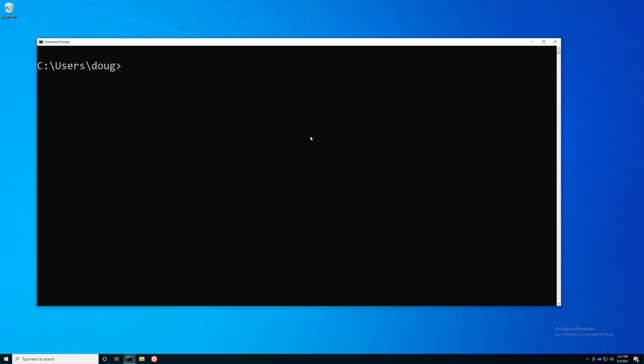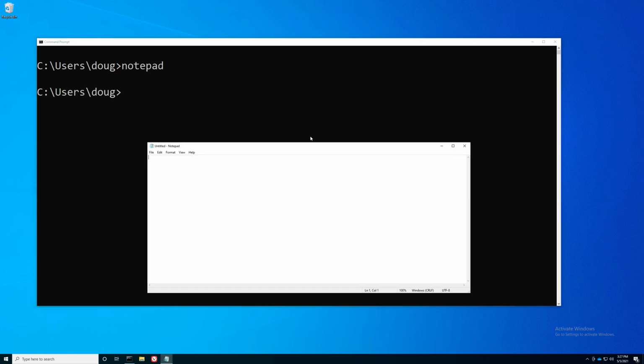So what I'm going to do is launch Notepad and create a text file. We'll just call it, I don't know, example.txt. But I'm going to do something a little bit different. Notice I didn't specify a file name here when I ran Notepad, so I just have a blank untitled document. So I can go ahead and throw some example text in here.